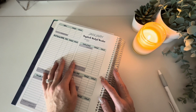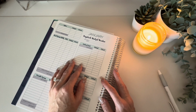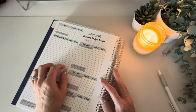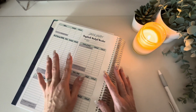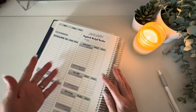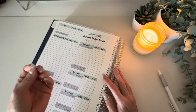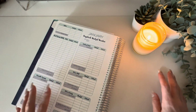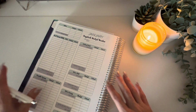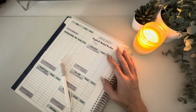But I could not tell you in what categories, like, for example, dining out, I couldn't tell you the percentage of my income that went to dining out, which is super important. It's part of having a healthy financial system and healthy budget, is knowing where your money's going. And not just because I know I put X amount of dollars towards this category, but understanding it in terms of I spent, let's say, 15% of my income just on dining out. What if I reduce that to 8%? What I could do with the rest of that, right? So it just kind of opens up that thinking. So it allows you to reevaluate and open your eyes on your spending in various categories.